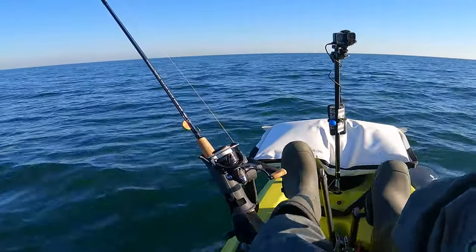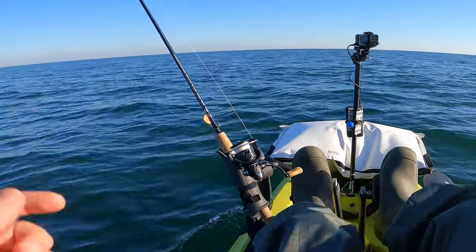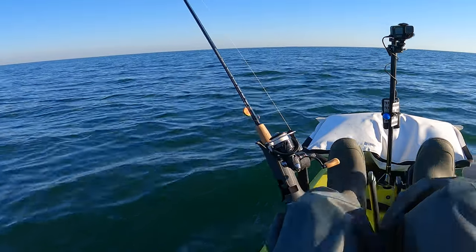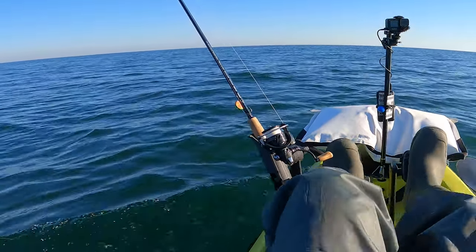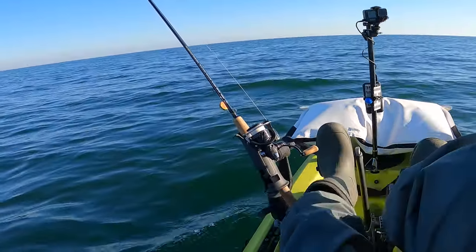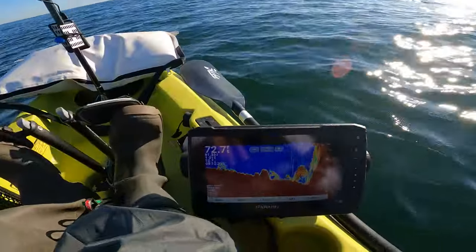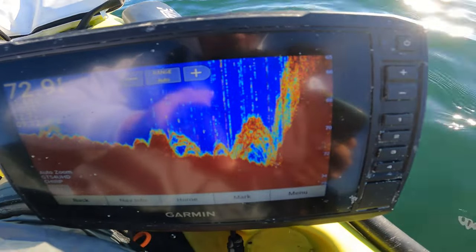I have a feeling we might get into some sea bass, but I'm okay bringing those home too. What's the depth again? It's gonna be like 60 feet. Right now we're already in 60 feet. It's gonna be almost 70 feet. So you're going towards a rock? Yeah, it's like a boulder patch. Look at that. That's what we want.